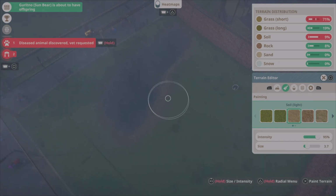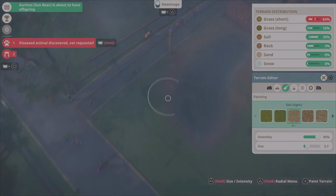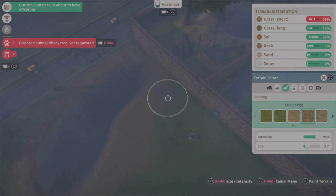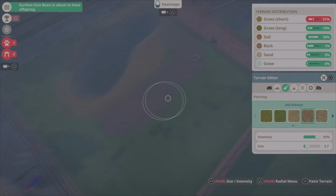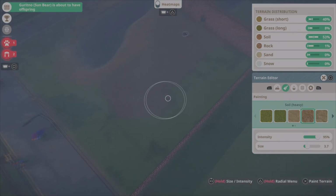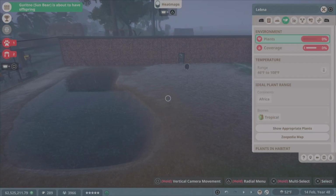So now I'm going to paint soil around the water like usual. And they actually need quite a bit of, sorry, they didn't really need a lot of soil, but they needed a lot less grass. So most of the enclosure just ended up being soil.